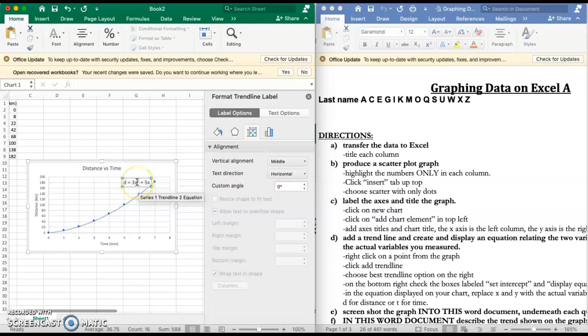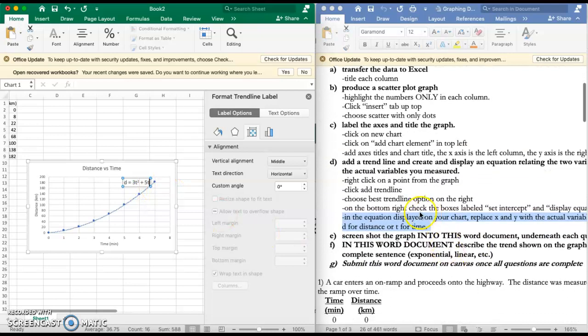And the X means X axis. But what's on the x-axis? Well, we already labeled it, time, all right? So instead of writing x, I'm going to replace that with the letter t because that's the first letter in time. And there's an x over here too, so I'm going to replace that with a t as well. So this is our equation of the line, d equals 3t squared plus 5t, all right? So don't forget to do that after you put the equation up.